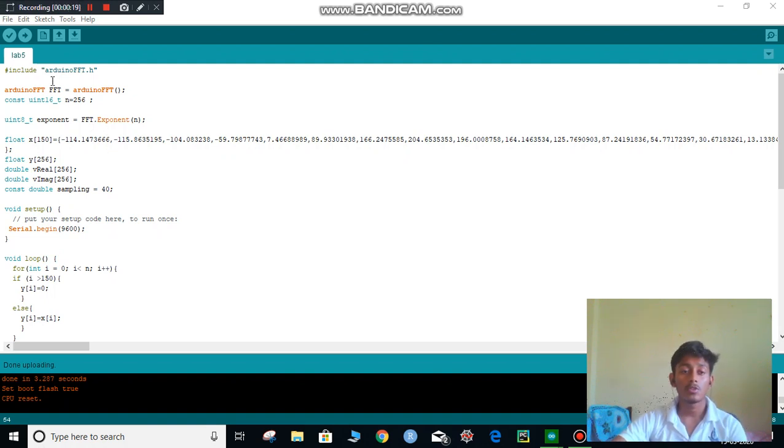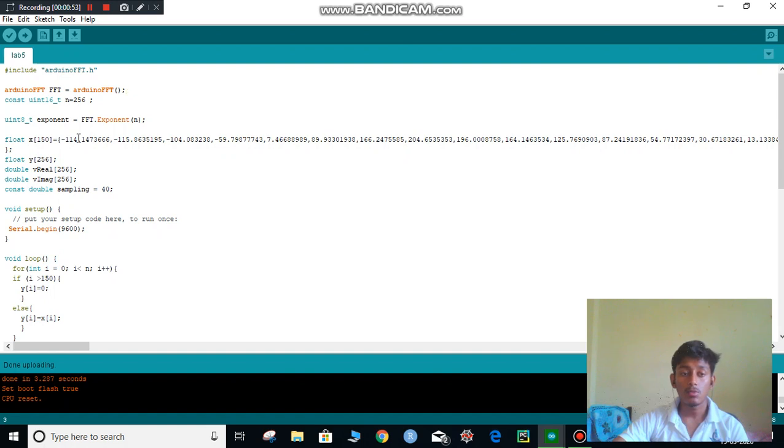So for that we need to first install the library arduinoFFT, and we need to include the library here. This library already has example scripts. There will be 5 examples, so we are taking the second example from those scripts. Now we copy the script, and this is the function x, 150 samples, a PPG signal with 150 samples.